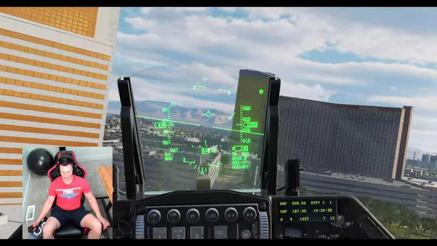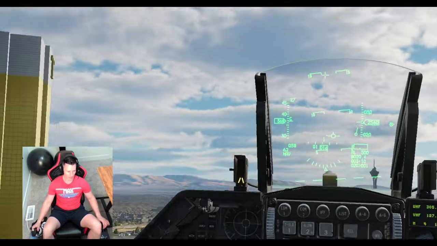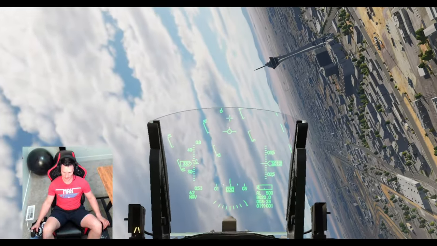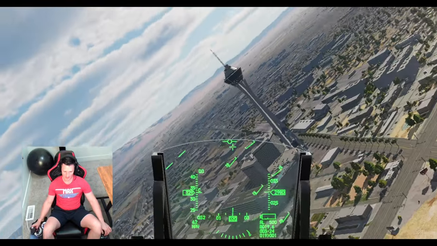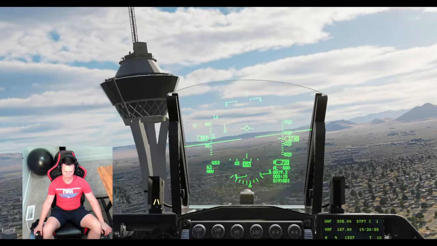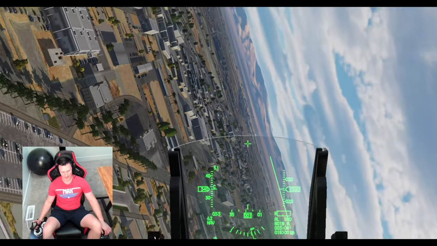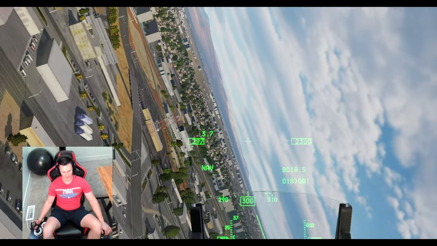All right, let's see if I can bend it up and around the Trump Tower. Rolling back out, boom. All right, and now we got Circus underneath us and Stratosphere coming up. We'll bend it around that as well. Pylon turn around the Stratosphere, baby. That's just fun. That's just good fun.